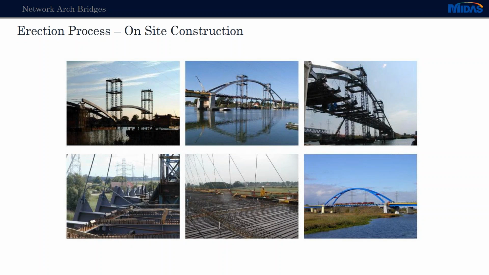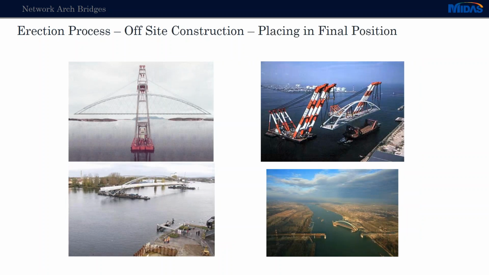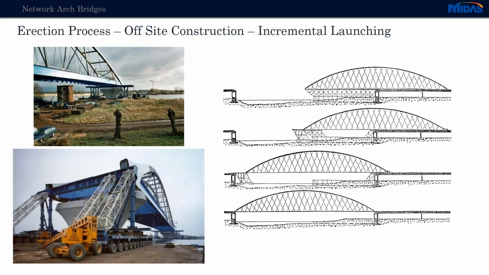For this, we have mainly two categories of ways of doing it. One is building it off-site and just placing it on the support, as we can see here. This is very efficient when it comes to bridges that pass over water. Or the second option would be, again, building it off-site, but using incremental launching. So we can build the arch either off-site, bring it to the site, and then incrementally launch it, or we can build it next to the site and then just launch it. We can see an example of the process here.